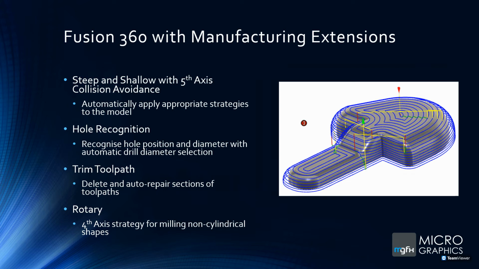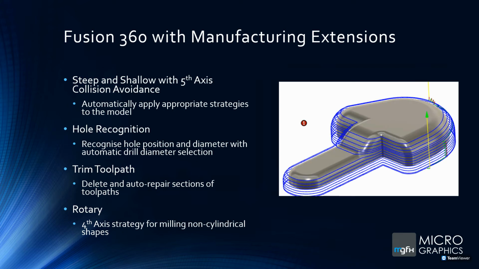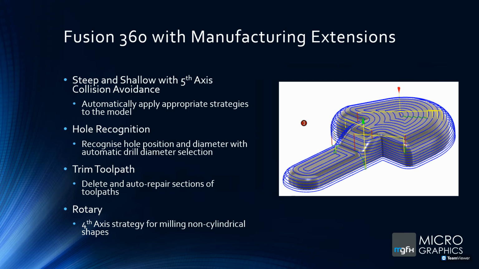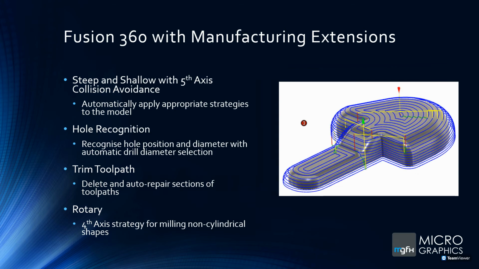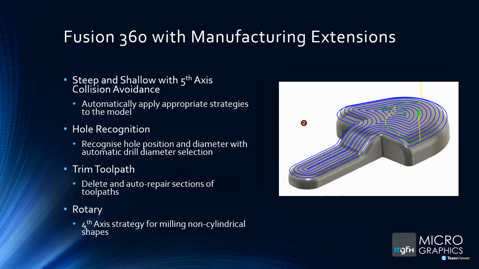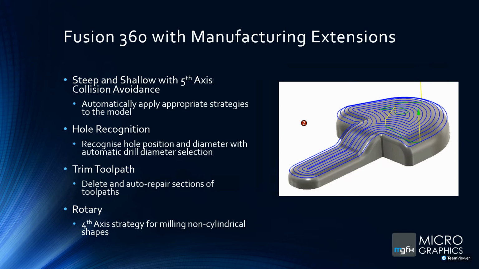Those 2 areas are then combined to step number 3, which is this one here, that combines both steep and shallow machining strategies into one smooth toolpath. Your steep and shallow strategy also has options to reduce cusps at the apex of those toolpaths, and there are a couple of extra options within there that are all editable by the user.